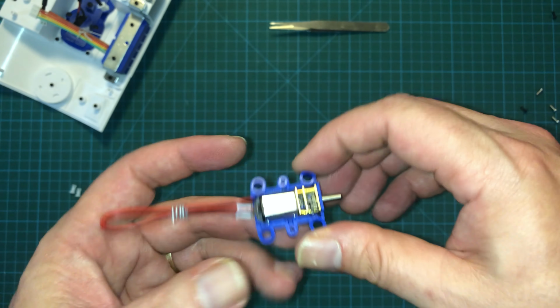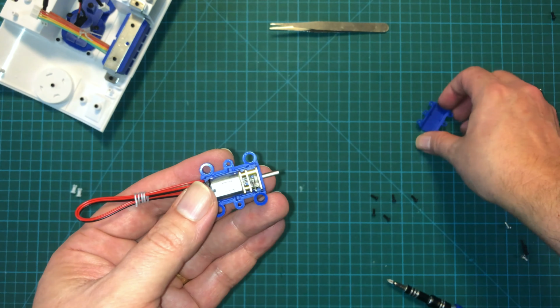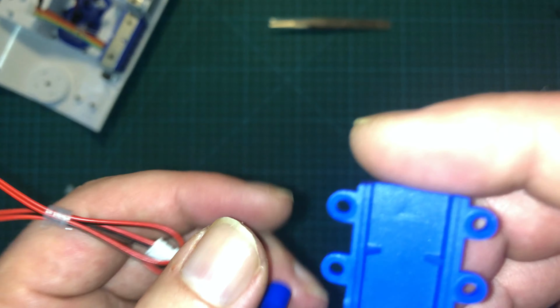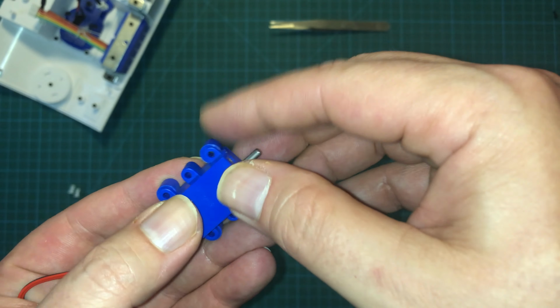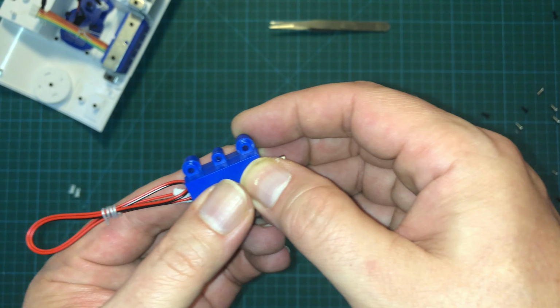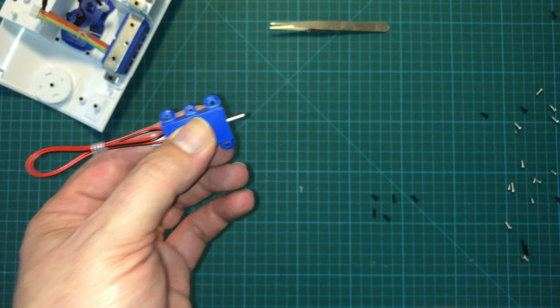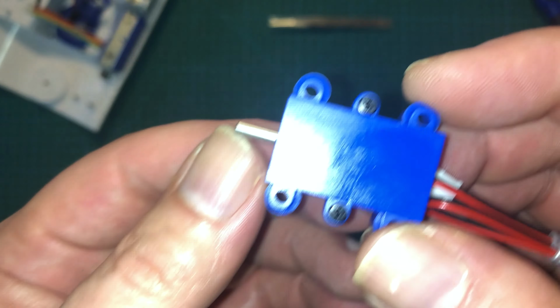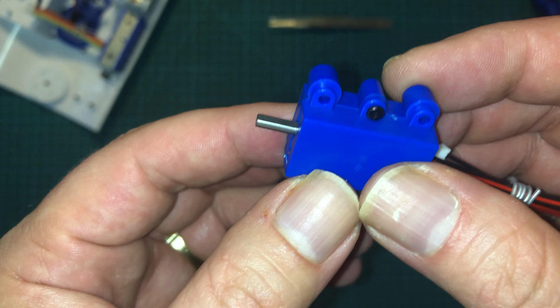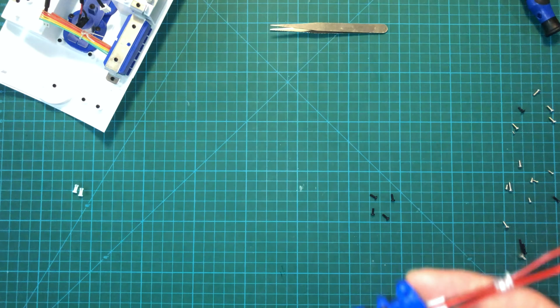All right, and with that in place, we can attach this. You take a look, there's a little arrow on one side that's going to face towards the post, so we'll slide it in just like this. And we've got 6 of the 6mm screws to hold it in place. All right, it should look like that when you are done.